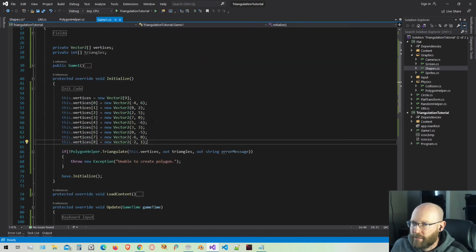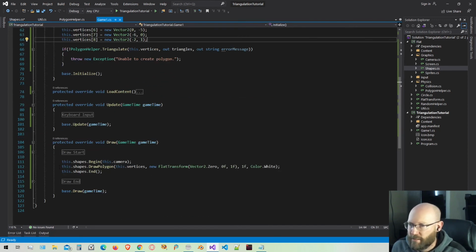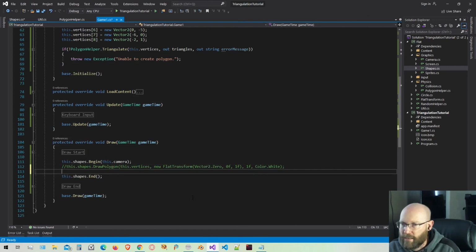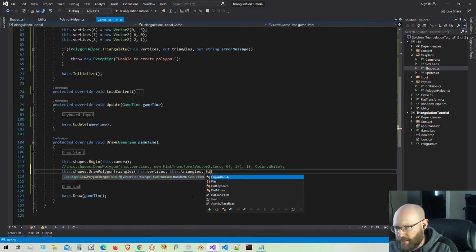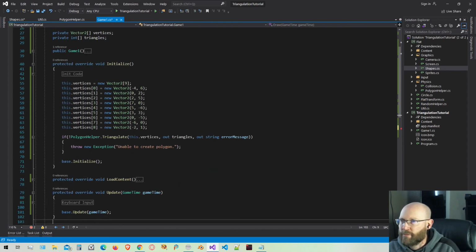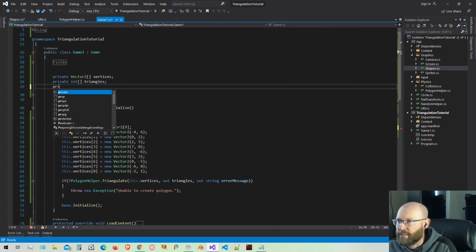Let's go back to our game class, and let's try to actually draw the triangles and see what happens. So we want to draw polygon triangles. Actually we don't need anything from the flat transform, so let's just create a generic one here.